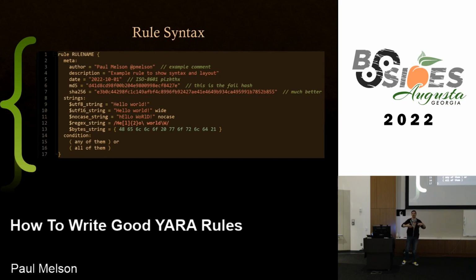Does anybody have a thought as to what the most important field in the meta section is? I'll give you a hint, it's not the first one. Ooh, hash is a good one. I like people that put hashes in their meta field, but that's not it. Description, right, absolutely. What does this do? The second most important field. Nope, not author, not hash. Date, exactly. When did you do this? What are you trying to do, and when did you do this?